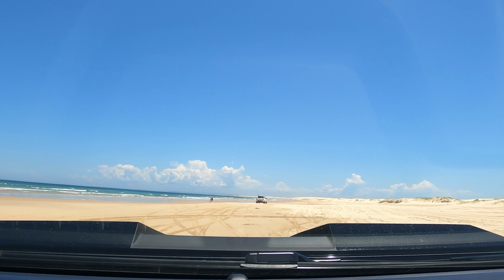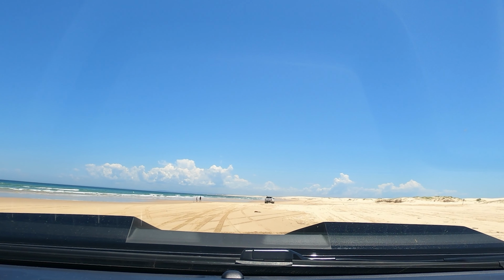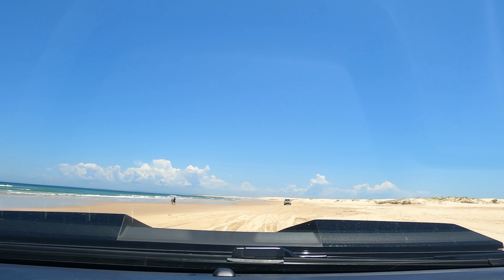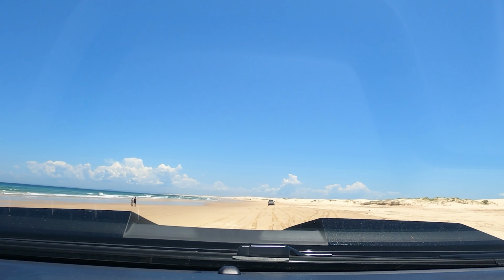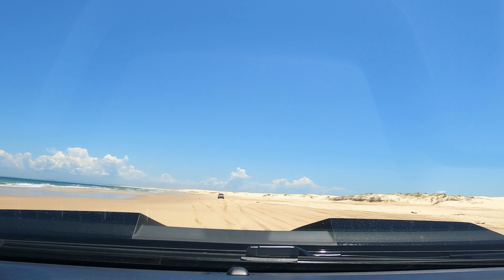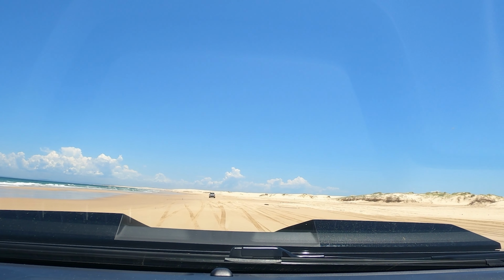Man, the beauty of this sand dune is so amazing. Just looking at the blue water, the long sand and the beautiful sky. This is an experience that you'll always remember. It's such a beautiful day.